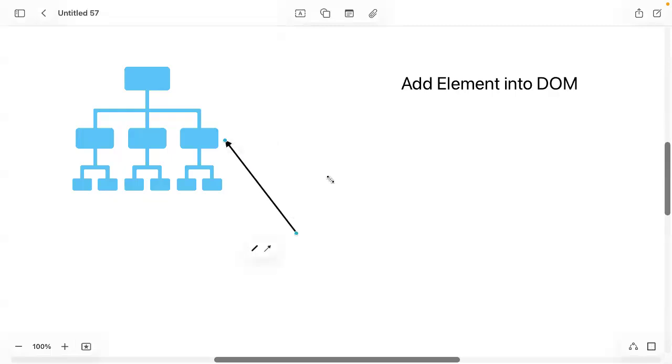Understood? It is going to affect the actual DOM directly. When you add some element, it goes to the actual DOM, comes back, and shows you in the UI. It will take some time.